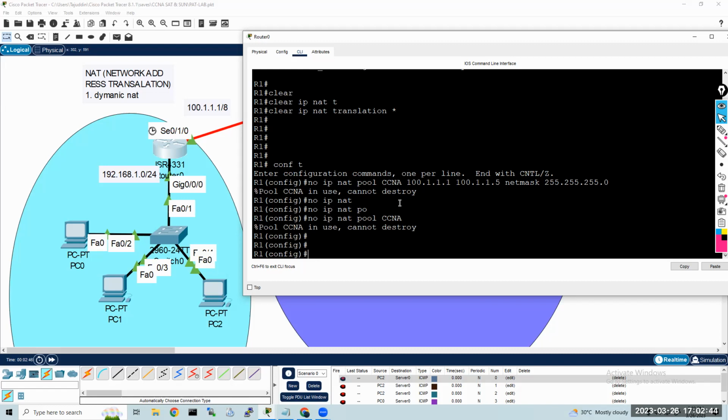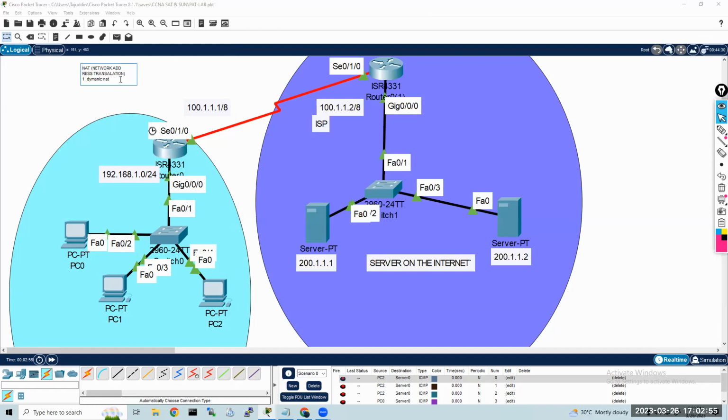Guys, what I will do is give this command. Now I'm going to do this one, PAT, guys. Let me change this. So this is my PAT. Let's write in caps: Port Address Translation.